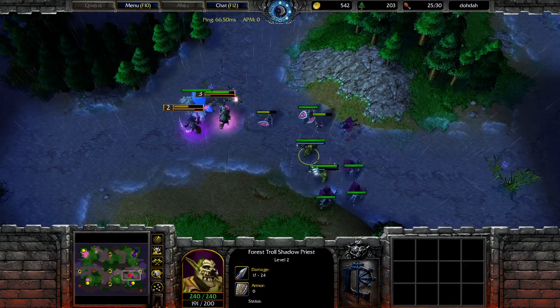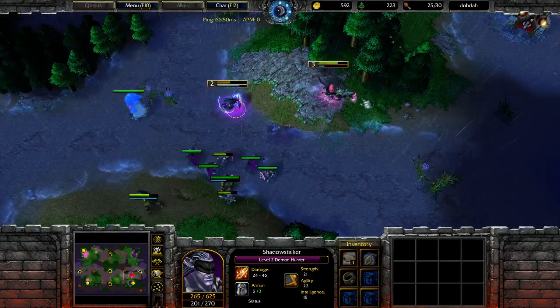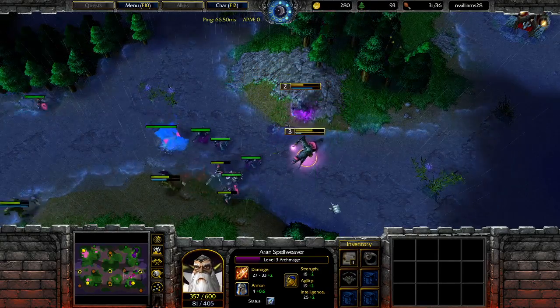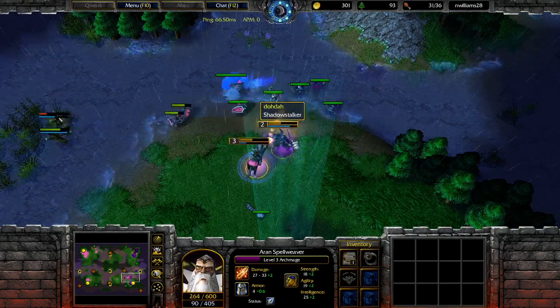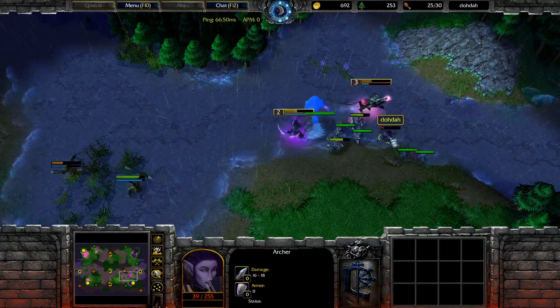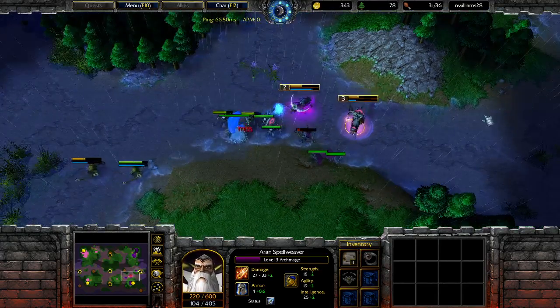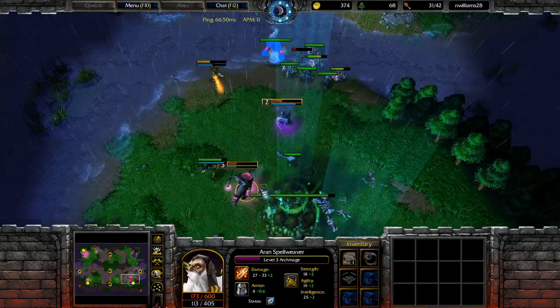Okay, archer does go down. See if he can pick off these priests. Needs to be careful with his archmage though. Focus coming out from the demon. And that's one of the things you have to do when you go demon, is get rid of the heroes. And very good by dohdah to do that. Does manage to hide the other archer. This ring of regen will help nwilliams a lot in the long run though.